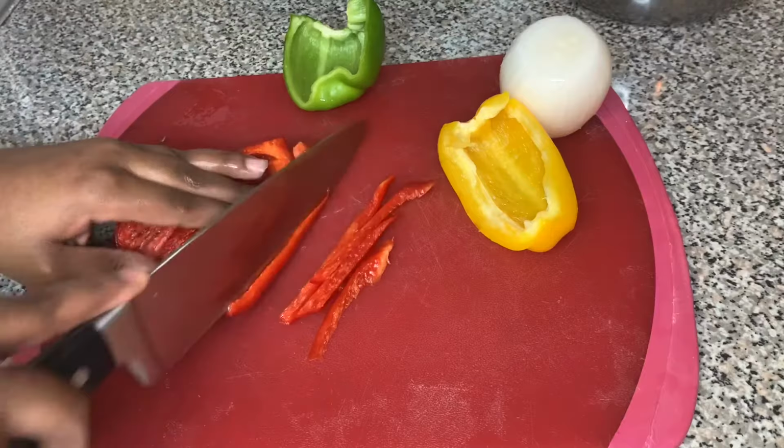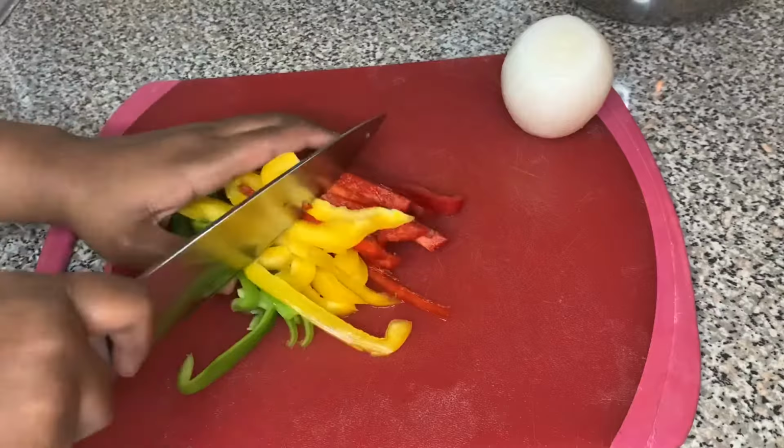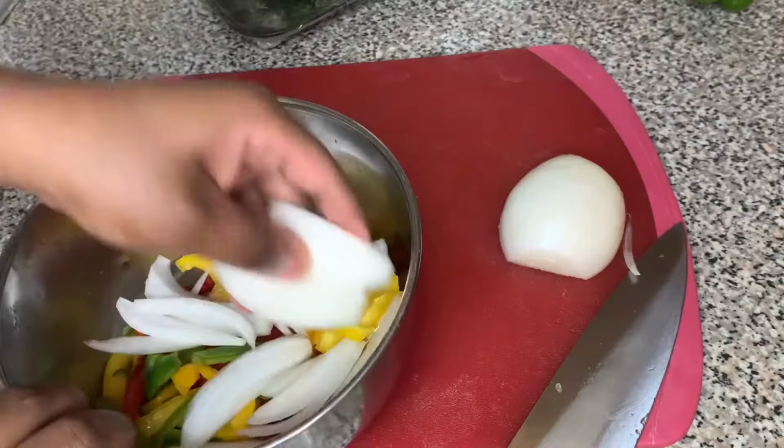We got some red, we got some yellow, we got some green. Chop it up. Then I got an onion, a whole onion. And this is how I'm cutting up my bell peppers, just like this, kind of big, like that. We don't want them no smaller than that, just like this, you guys. All right, then we're gonna go ahead and cut up our onions, and we're cutting it big, just like that.